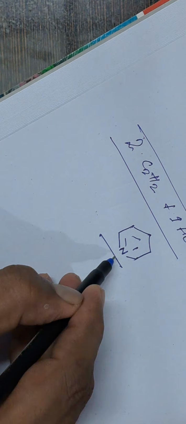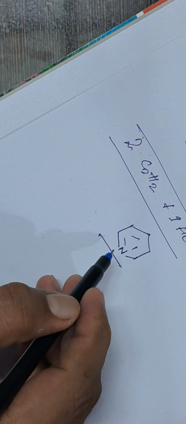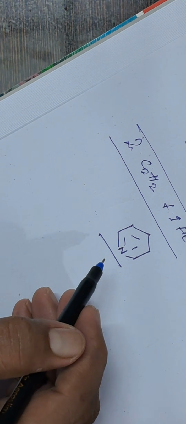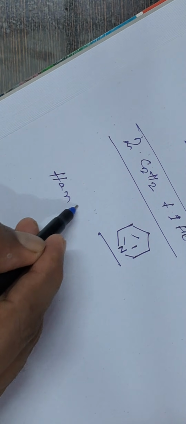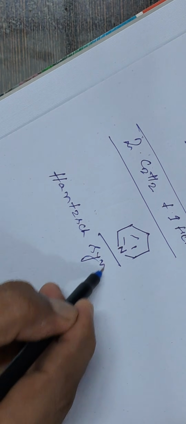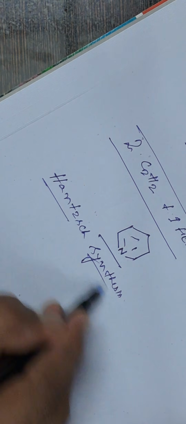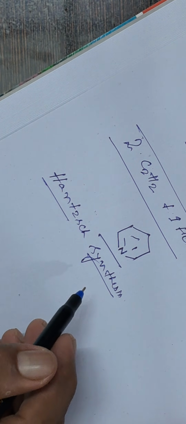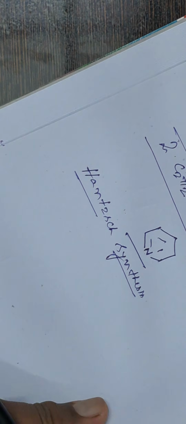The second way is not meant for making only unsubstituted pyridine; rather it is proposed to make substituted pyridine, right? And this was proposed by the scientist called Hantzsch. He is the scientist who developed a way by which pyridine can be synthesized, and that pyridine is not an unsubstituted one, it's a substituted one. So how can this be done?